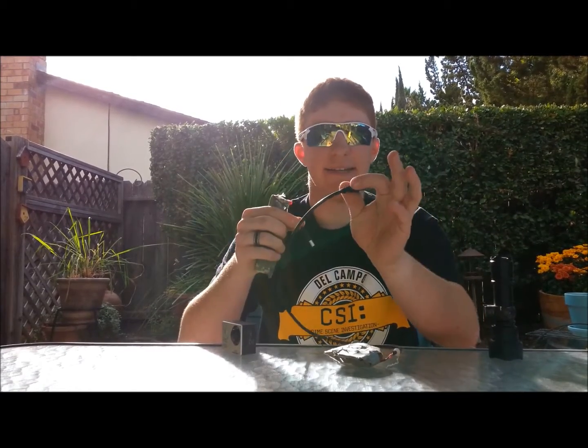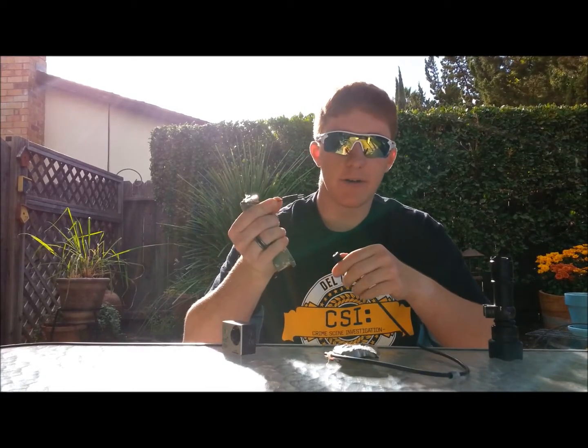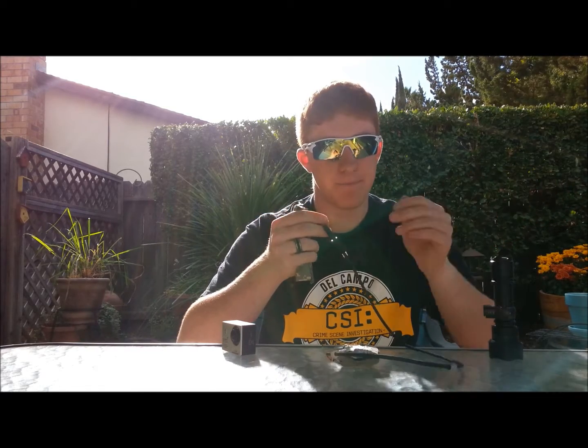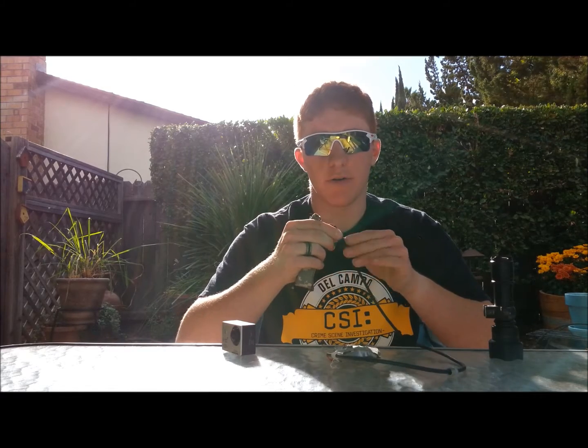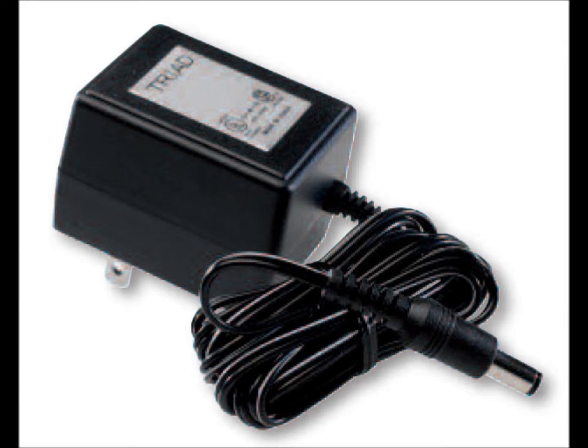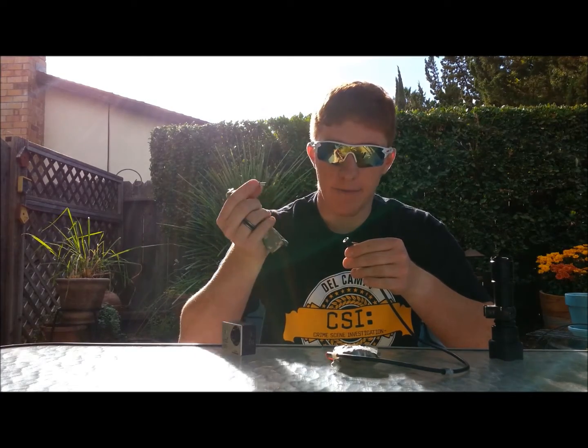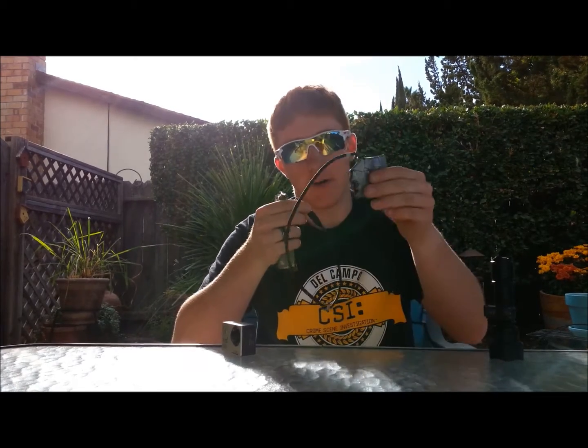This came with a DC plug on it, direct current, and I found a plug just at Radio Shack that matched this plug, and as you can see, that slides in there. This is designed to be run off of a wall port. If you look at your speed chargers or your LiPo battery chargers, they use the same plug from the wall, and you could use this for a closed circuit TV camera, which is, like I said, IR sensitive.